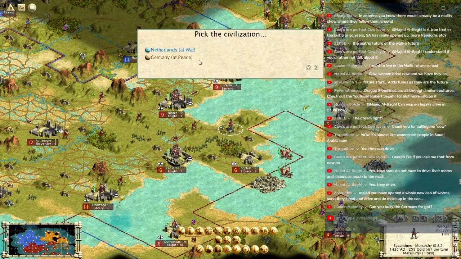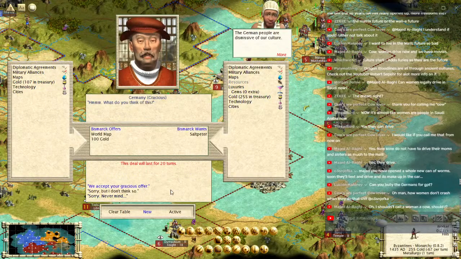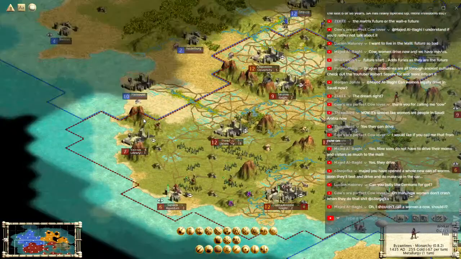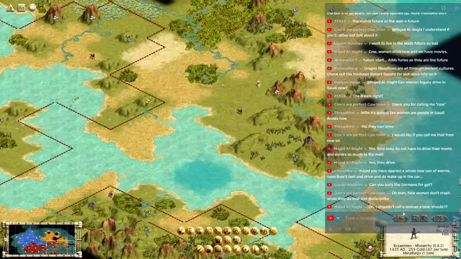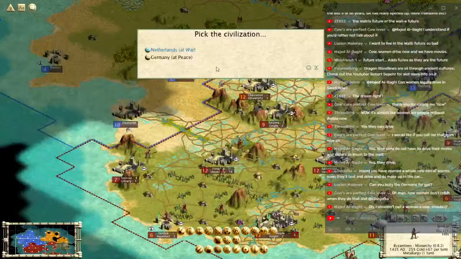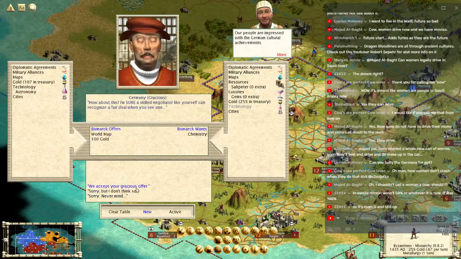Can you bully Germany? We could sell them saltpeter. Is there a second saltpeter for us? They have saltpeter. No, there is literally no saltpeter for us unless we... This is a bit of a reach, so we won't do it. We don't really need that, though.